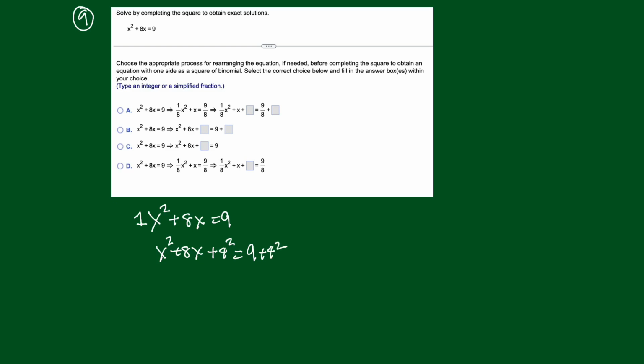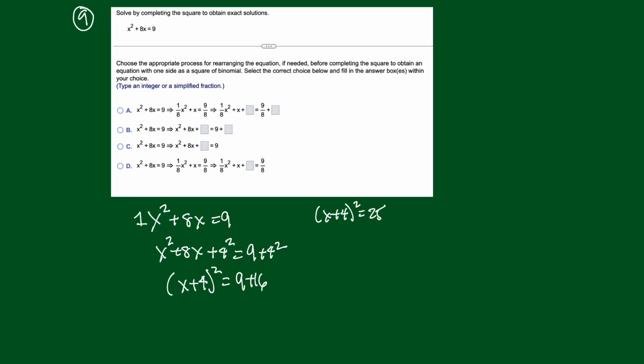The process says to, as long as you have a 1 out here, take half of that middle coefficient, 4, square it. I did that. Add it to both sides. All right, now that's going to give us this. This side over here, the whole reason we do that is you get x plus, now half of that coefficient, 4 squared. You get that quantity squared is equal to 9 plus 16. I'll do it over here. So we get x plus 4 squared equals 25.